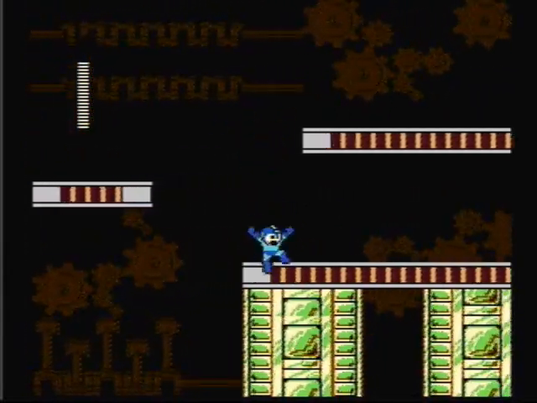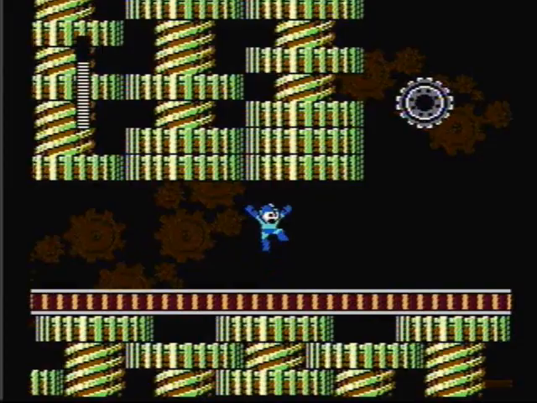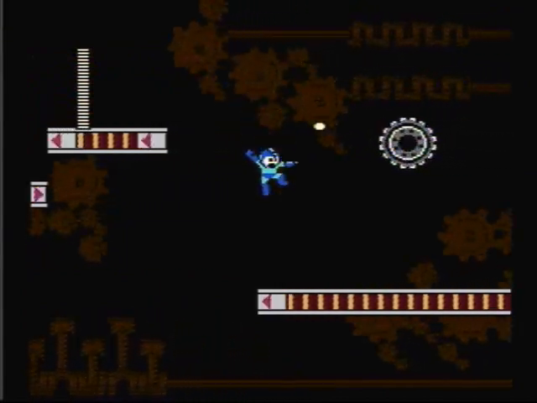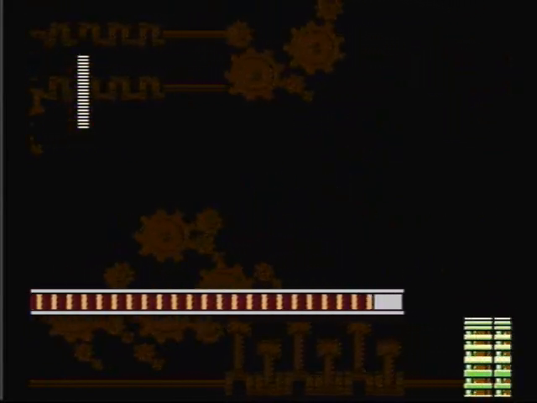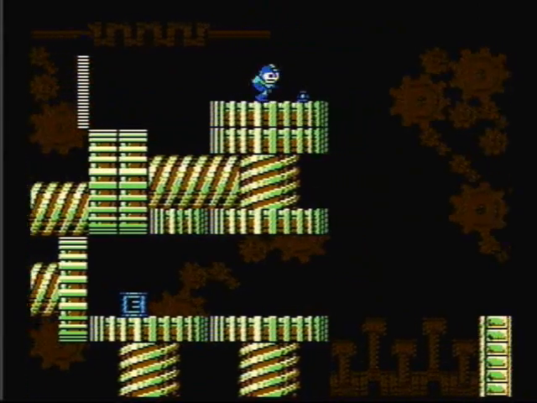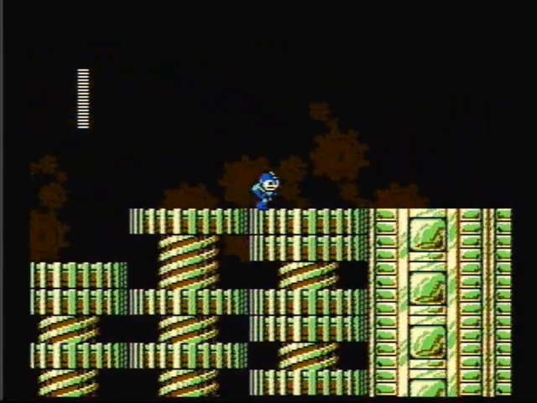If you have the item 1 or the item 2 at this point, you could go up there and get that extra man, but I don't have either one at this point. Watch out for these clowns on these gears. You can, if you want, go down there and get that energy tank, but you will be losing a life, unless you have the item 1 or 2. And here we are, approaching the boss door.